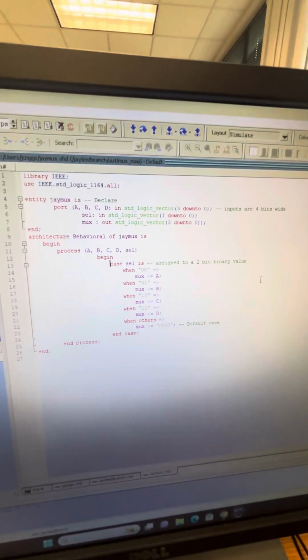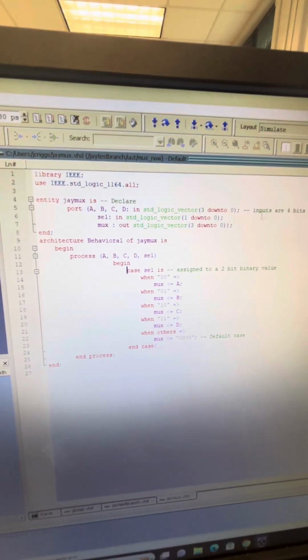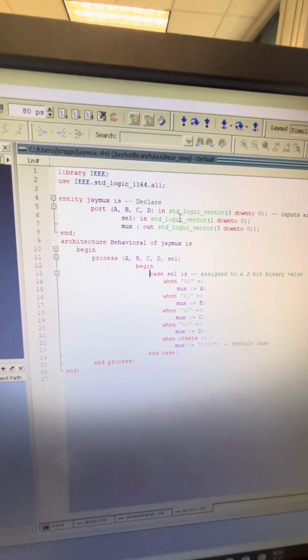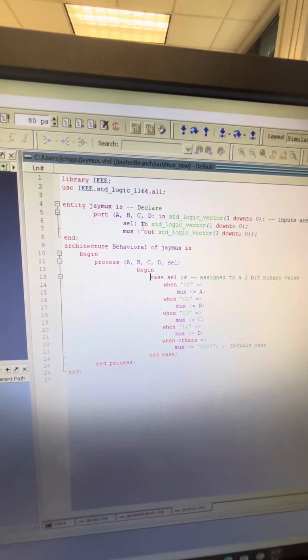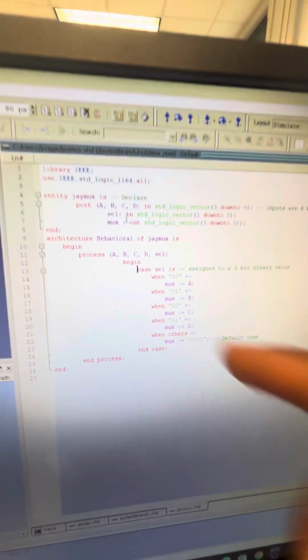So in my code, this is my mux. I named my mux, declared it, and declared the inputs for it, the A, B, C, and D, and then the select to let you know what operation you're going to use. So it's going to be 0, 1, 2, 3.